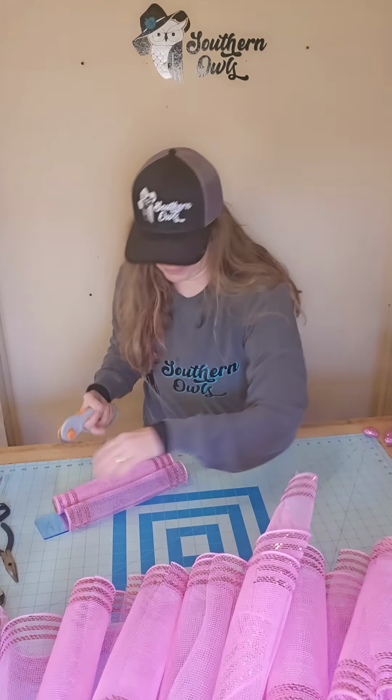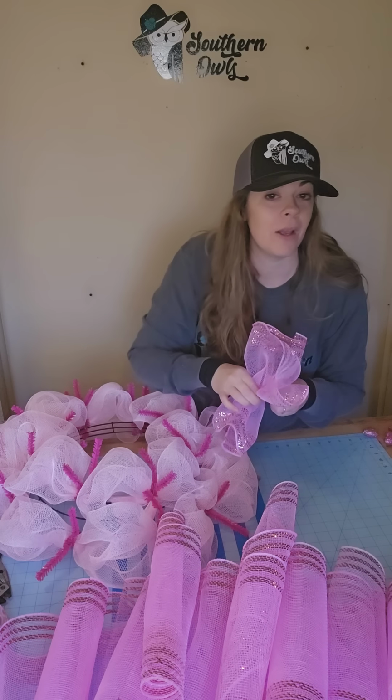So you're like, well, what's a ruffle? Well, I always like to lay my mesh out this way, upside down. So the mesh naturally rolls in on itself like a scroll, okay? So what I do is I flip it out on my table like this. I let it roll under itself about 1 inch or 2. I find the middle, I give it a pinch, and I walk my fingers over to the other side, making sure the other side is tucked under as well. So that is what I call a ruffle.